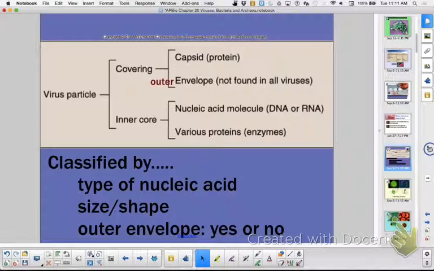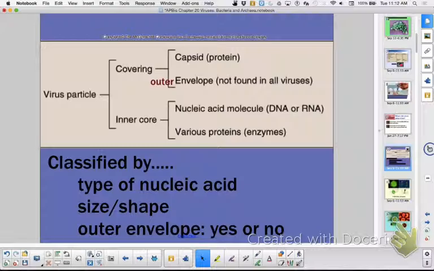The advantage to that is they become a wolf in sheep's clothing in our body then, because they have what looks like one of our own cell membranes around them, and they know the secret knock to get into our cells, okay? Now, they can have their viral spikes that are on there as well, and those can be recognized by our immune system to take care of us, but they also have the ability to attach to our own body cells. They send us the right signal, and we're like, oh, come in, and we engulf them, and then they take over. So that would be very typical, having an envelope of an animal virus.